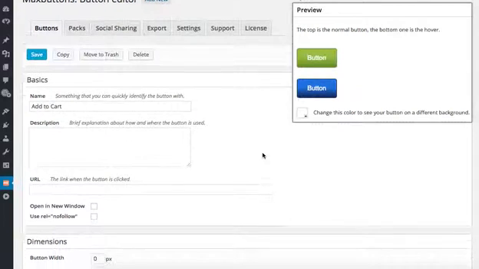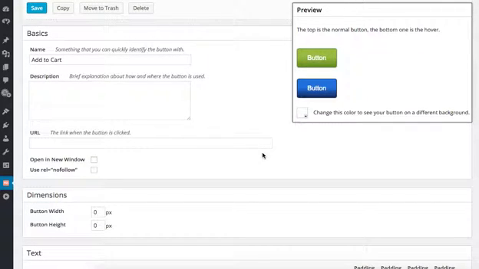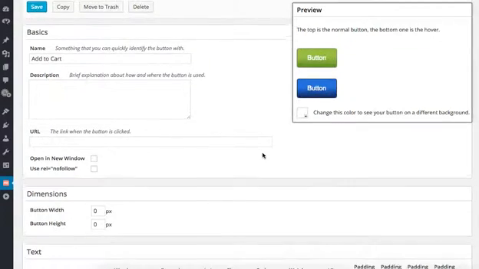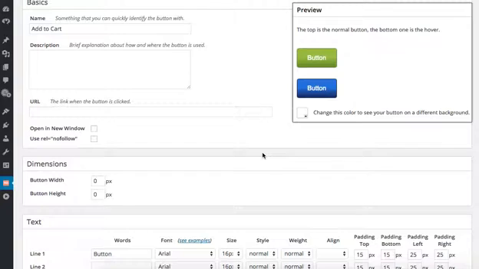The next step is to change the dimensions and choose the size of the button. Depending on where the button will be placed on your website, the optimal size of the button can vary. For call to action buttons on a home page, those should usually be bigger. But if you want an Add to Cart button next to all of the products that you're selling on your website, you'll probably want a smaller, more compact button. My Add to Cart button for this demo will be 140 pixels wide by 40 pixels tall.